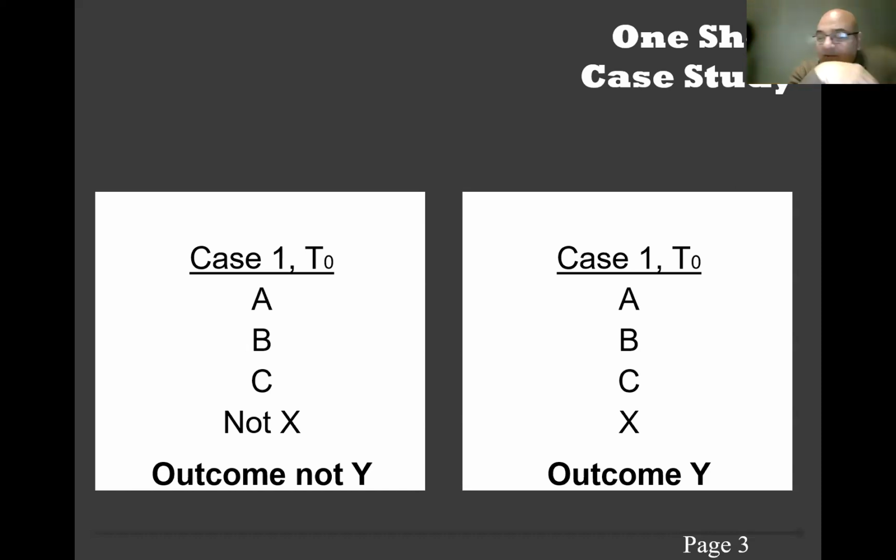The issue is that in order to understand it, we need to make a comparison. If you compare the situation in one country at T0, and if you compare the situation in this country at T1, it's a comparison. Same country, two different times, you can compare it. Perhaps X, not X, became X, everything remains the same, but the outcome became Y.